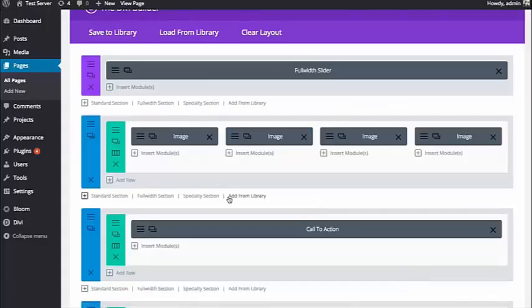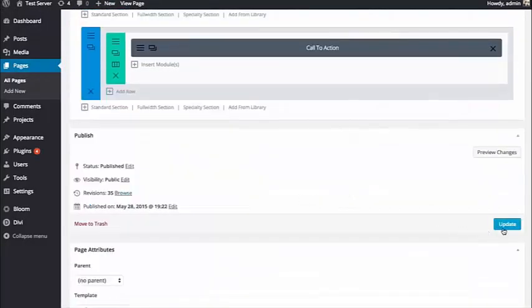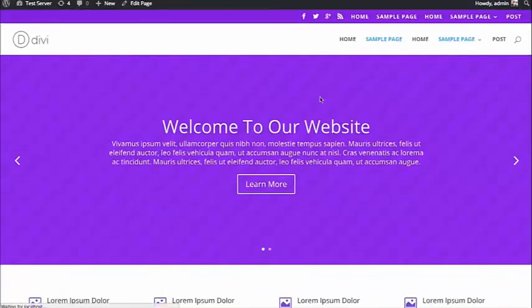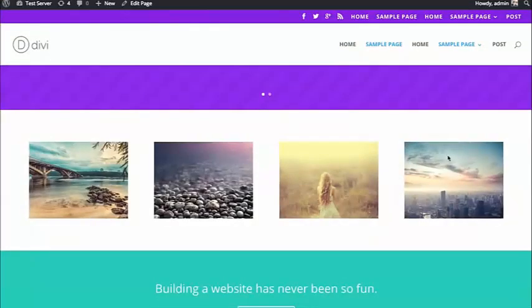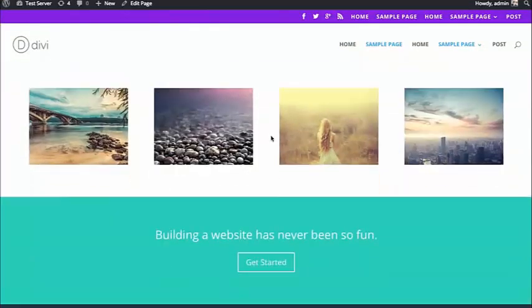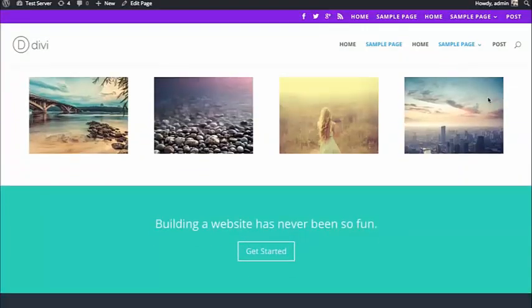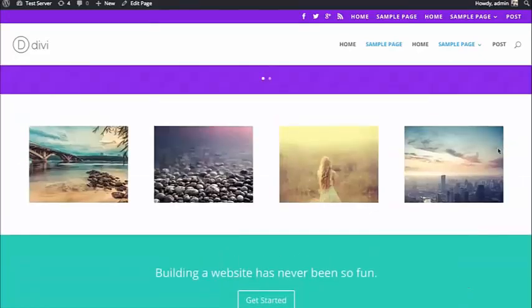Okay, so I now have a full width row with an image inside of each of the 4 columns. So once again, I'm going to update this. We can take a look, refresh the page. So those blurbs are going to be deleted, and in their place I've added 4 images, as you can see. And you can also see that the width of the row is much bigger than the rest of the page, so everything else stops at 1080 pixels. This keeps going to the edge.